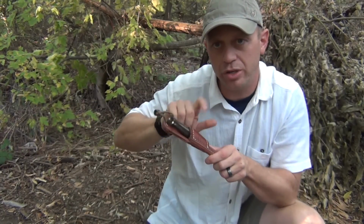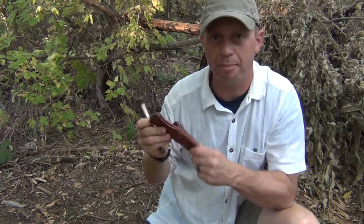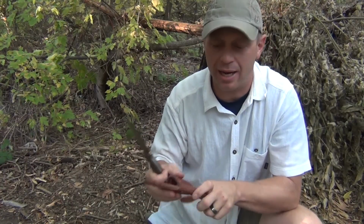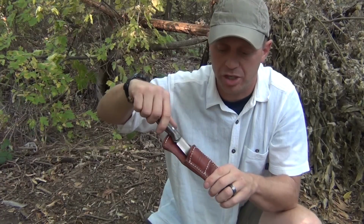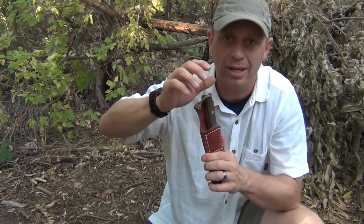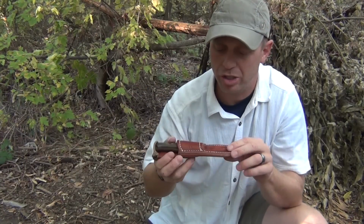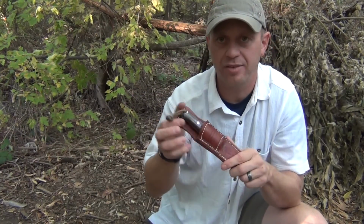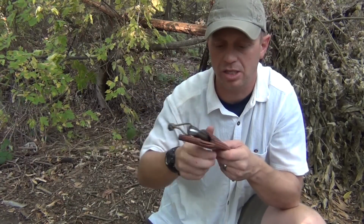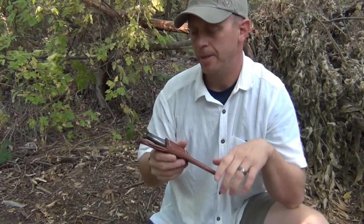It's kind of rigid when you do this, but what you need to do is bend it up a little bit. Once you get a little bit of that bend back, then it's really grippy and it holds on to your blade. Don't ever just thrust your blade into a sheath. What'll happen is it will cut it. So make sure that you know what you're doing there. And it gives it a nice solid grip, okay? This is really rigid up here because it's two layers of leather.